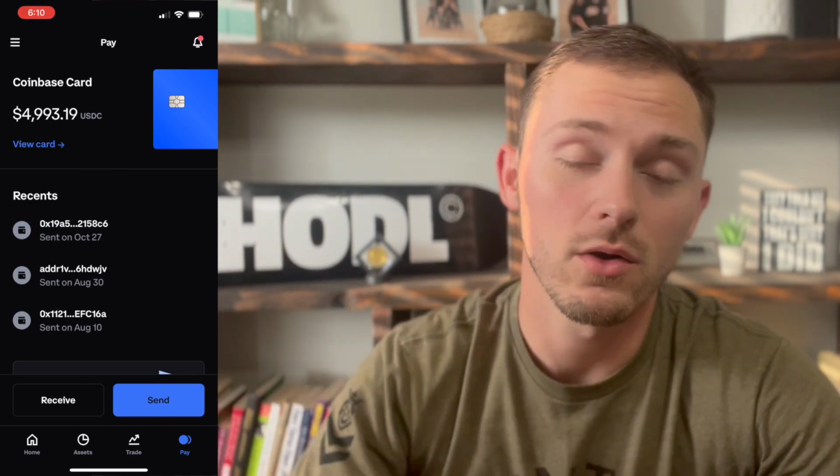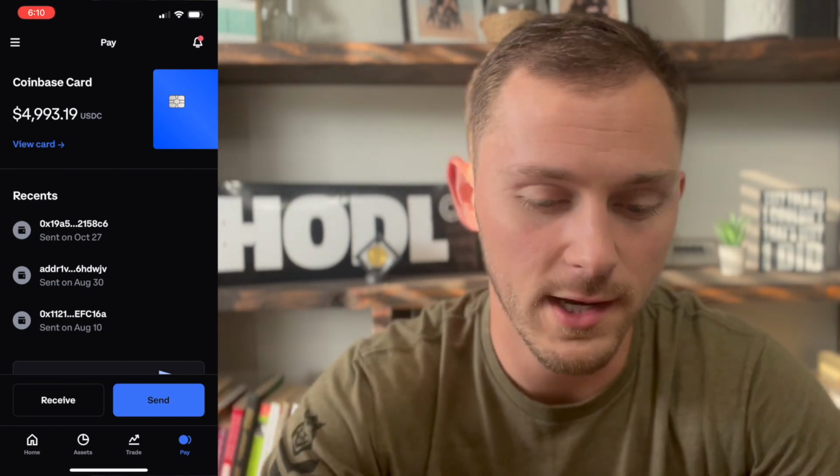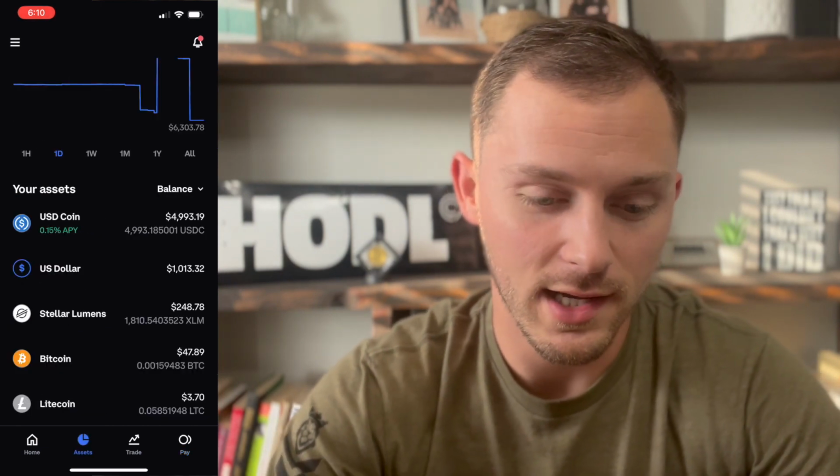So let's talk about Coinbase Card rewards. For me, I always choose the XLM because it's 4%. So instead of getting like 1% back in Ethereum or Bitcoin, now it looks like it's 2% on Bitcoin. I normally just choose the highest percentage, and then at the end of that month, I convert all of that into Bitcoin or just USDC or whatever I'm gonna do, right? So I'm gonna show you guys.